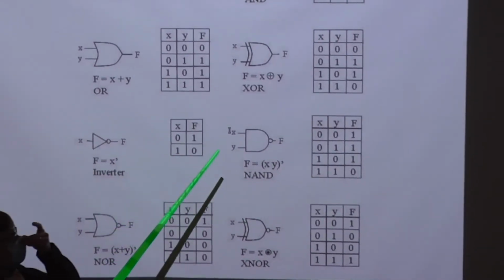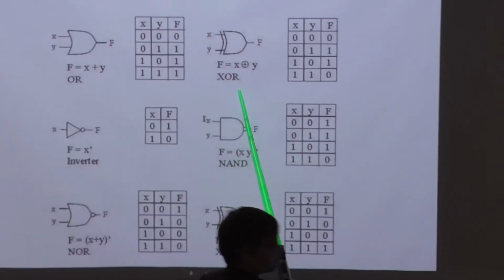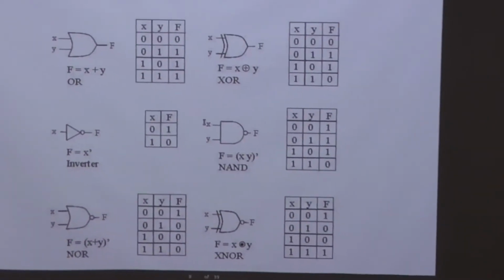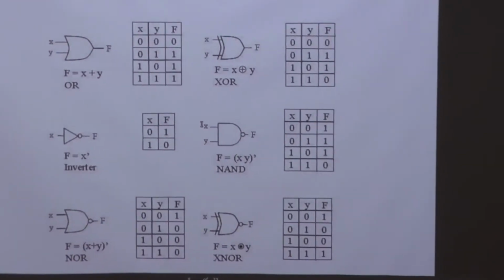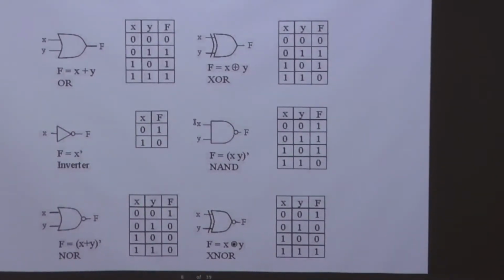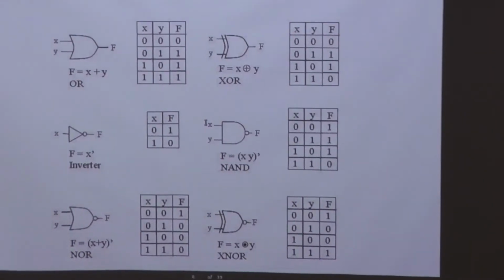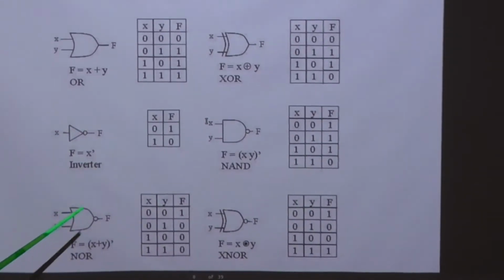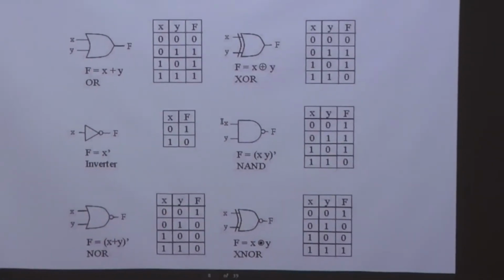The XOR gate, note that it has a different symbol, right? So when you're expressing XOR in the form of one of these equations, like for example, if this were an XOR, you put a little circle around it. Right? Good. Oh, and you'll sometimes see inversion represented as a comma instead of a bar over top.